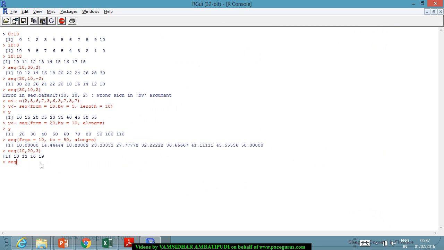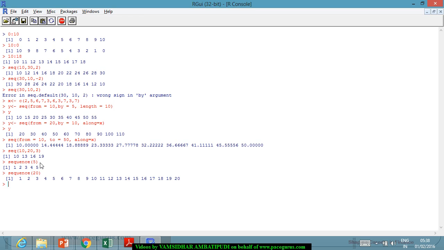If I'm using the full word sequence and I say 5, it generates a sequence of values right from 1. It's not an abbreviation, I'm using the full word sequence, and let's say I put 20. It generates the values from 1 to 20. So wherever I want a serial number kind of thing generated, I can very well use this sequence command.